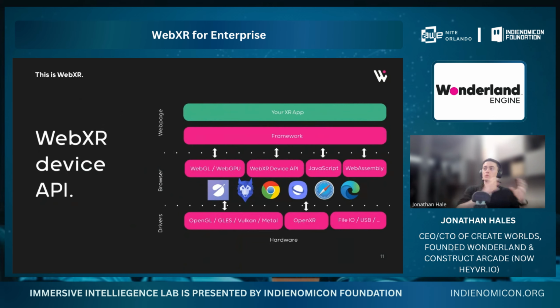For example, WebGL for graphics. We have WebXR for receiving the input of the controllers and displaying images to the device. We have JavaScript and WebAssembly to run arbitrary code. And those are all the building blocks that you need to build an immersive web application.